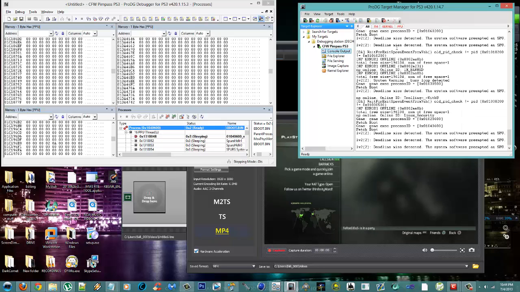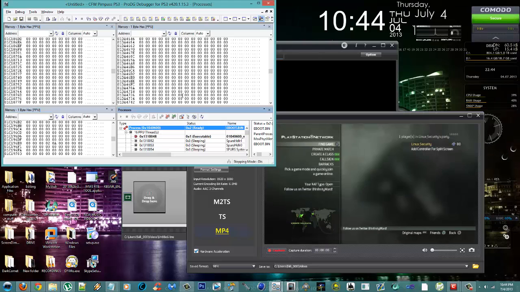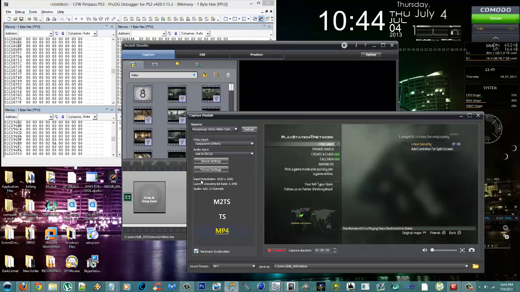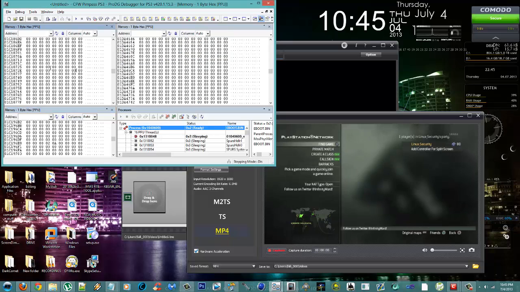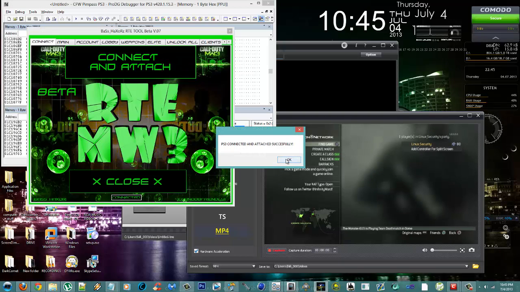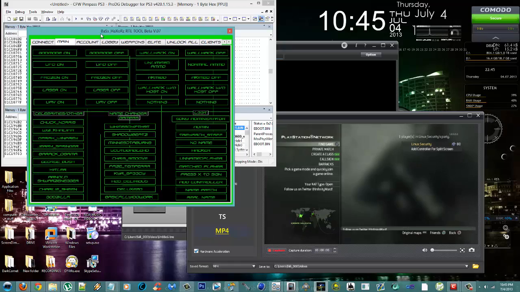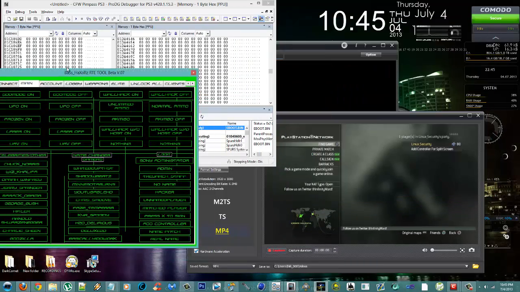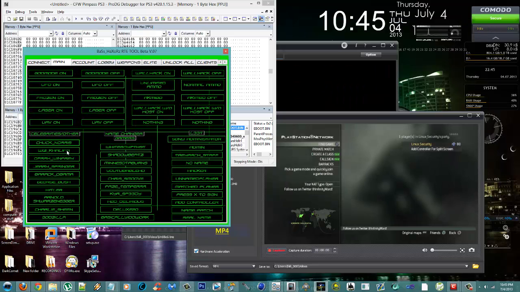And so yeah, now that that's done, you're going to see a lot of zeros. You might see some letters here and there, but now I'm going to show you where, if you don't want to learn too much about this, it's not a big deal. They have programs. Here's my program I just made. It's beta, it's not finished. See, it's connected, and you just change my name, Chuck Norris, Wiz Khalifa, blah blah blah.